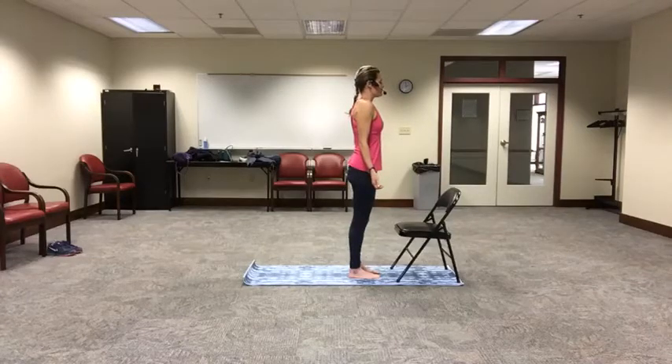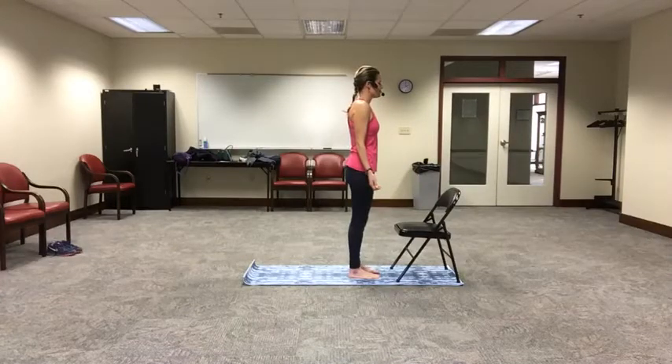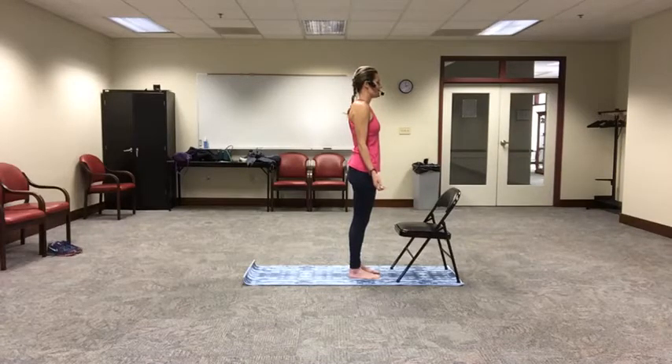And a slow exhale back out through the nose. See if you can hear the sound of your breath as it enters your throat and travels downward. See if you can feel the expansion of your abdomen, your entire core expanding as you inhale, and then releasing as you exhale. Take a moment while standing tall and quiet to think about how you're feeling this morning — what feels good, what areas you'd like to work on, and what your intention for class is today. If there are any areas of your body that are a little bit tender, sore, or need protecting, please remind yourself to be gentle and kind to yourself today. If you need to back out of any postures or modify anything, please give yourself the freedom and permission to do so.